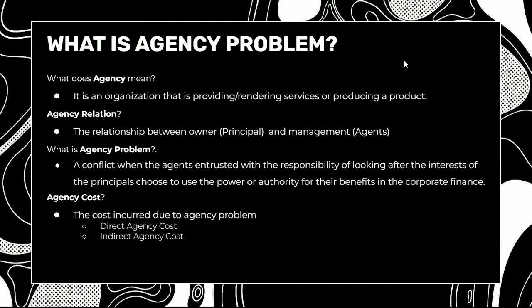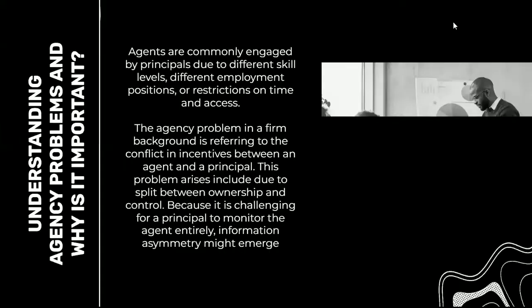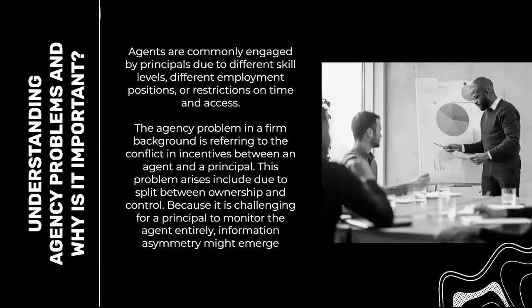Agency cost. The cost incurred due to agency problem. There are two types of agency cost: direct agency cost and indirect agency cost. Understanding agency problem. It is also an idea used to analyze the important connections between principals and the relative agent. In the most important key sense, the principal is someone who laboriously relies on an agent to accomplish specific financial results and transactions that can result in wavering effects.